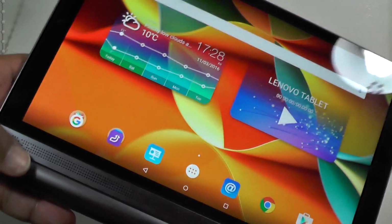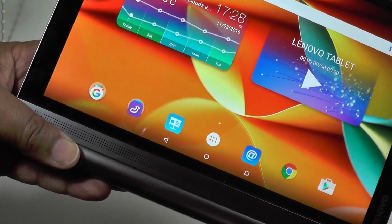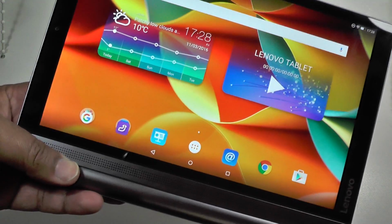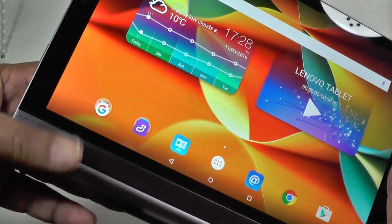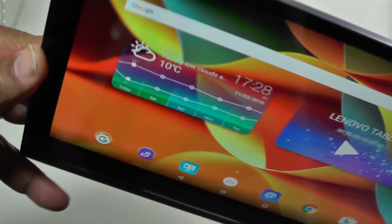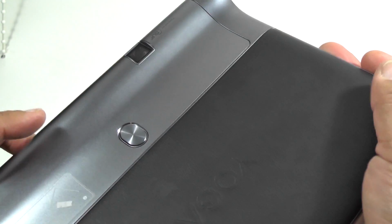I mean, the projector is brilliant. For the size and capabilities of a 10-inch tablet, that projector really does take it to another level. And this screen, the default screen itself, is good enough. So all in all, it's a great package, another great package. Really like this a lot. So there you go, the Lenovo Yoga Tab Pro.